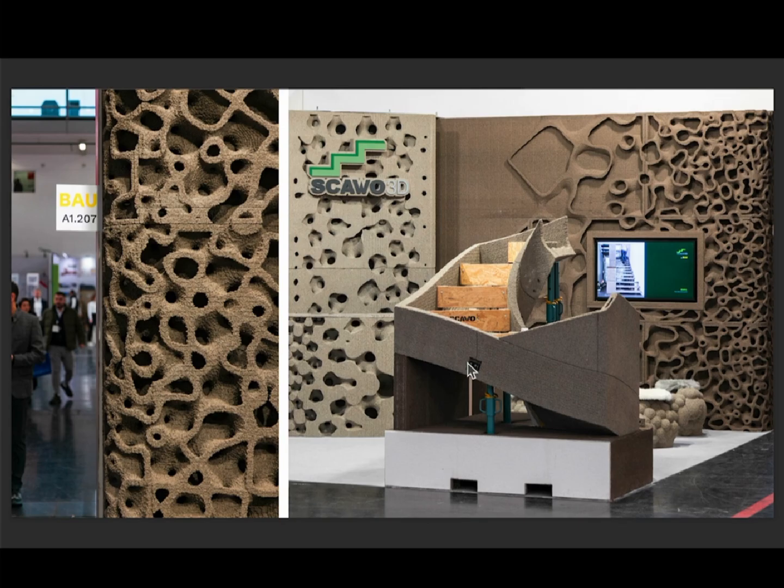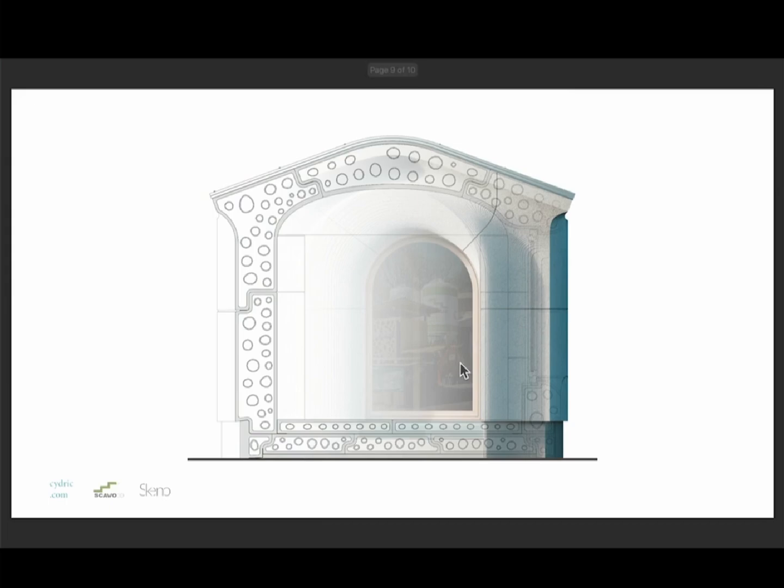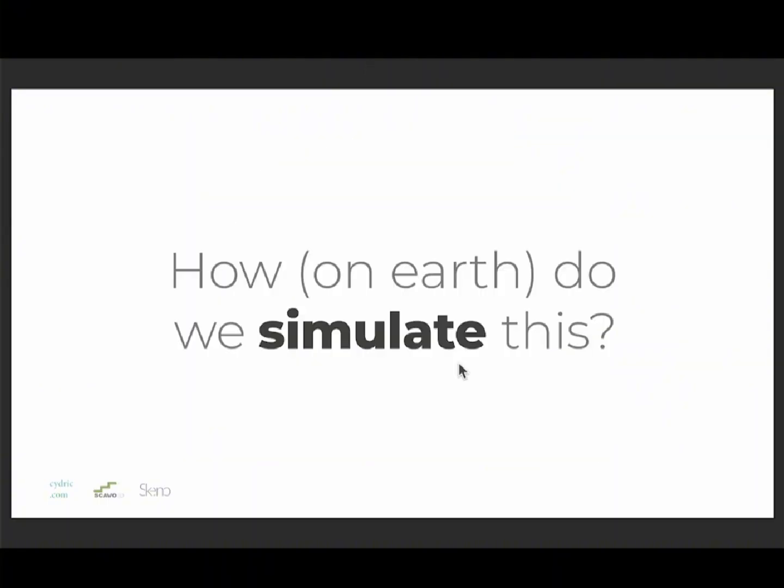This has been a trade fair booth that we've been doing as a kind of test for this method where the infill is actually shown. And we're going to apply this at a different scale now where we're going to build a small office structure at our facility with only 3D printed walls with spherine as the infill structure. And Matthias will show how on earth we actually simulate this because we need it cheap, we need it fast.